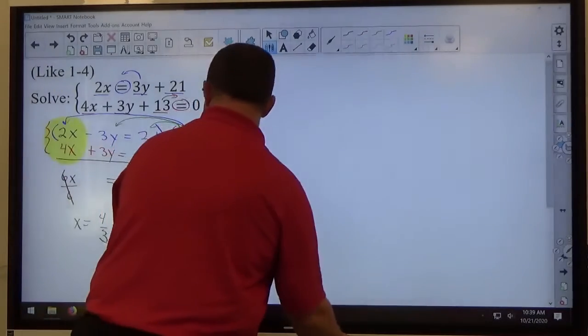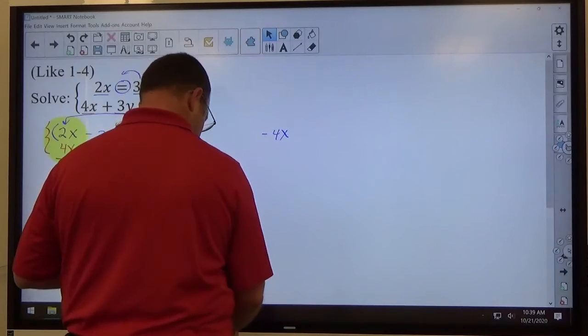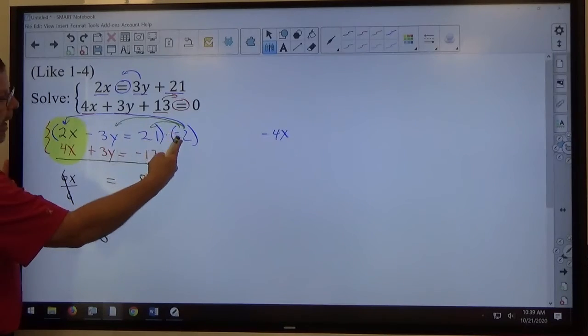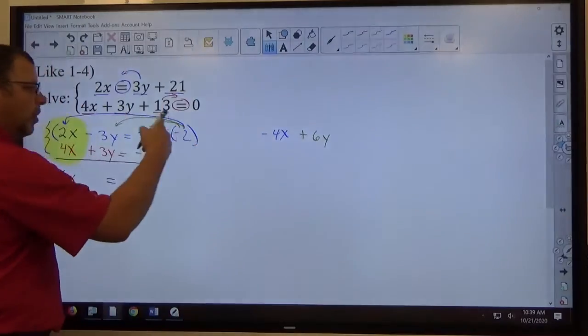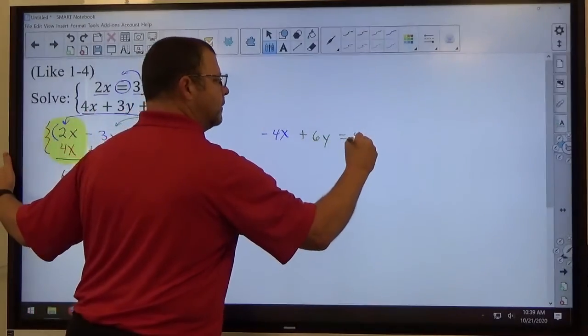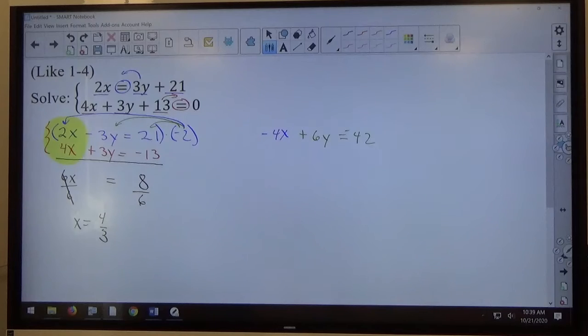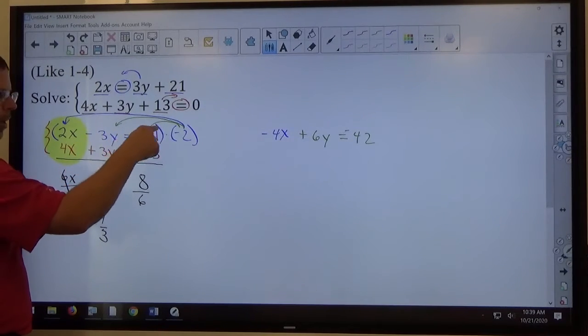So, if I do all that multiplication, I'm going to get -4x, which is what I wanted. -2 times positive 2x, opposite signs make a negative product. -2 times -3y makes positive 6y. -2 times positive 21 makes -42. So again, the blue is what I wanted to happen, the green is the consequence. Everything got doubled negative. Signs changed. Okay, so 2 times negative 2, negative 3 times negative 2, and 21 times negative 2.